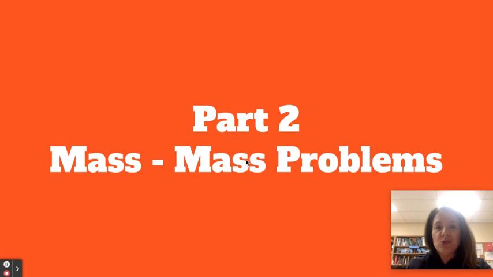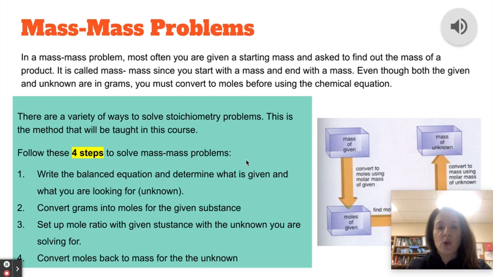Then we're moving on to what is referred to as mass problems. And there's a fancy word that we use in chemistry called stoichiometry. Stoichiometry is just a fancy word that allows us to figure out how much of something we have in a balanced equation, and we can predict how much of another item, whether it's a reactant or product, that we need, or how much we can make in the end.